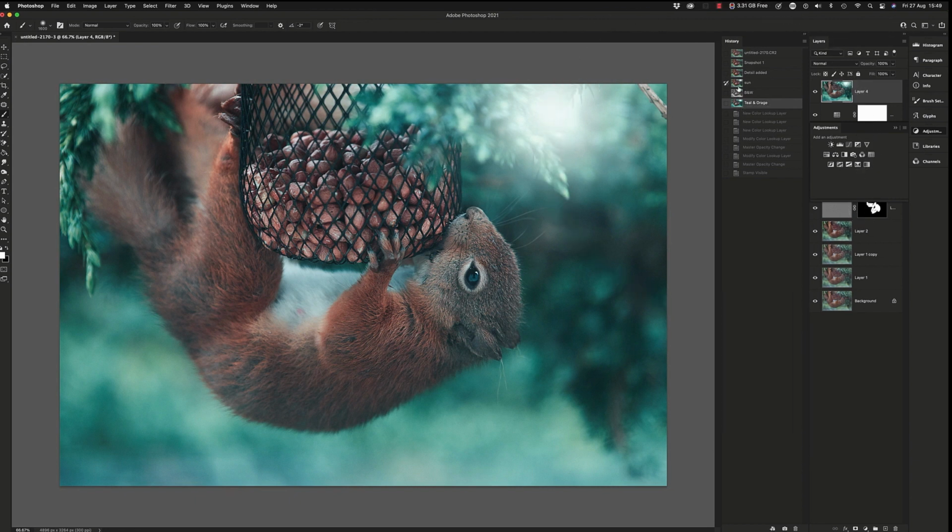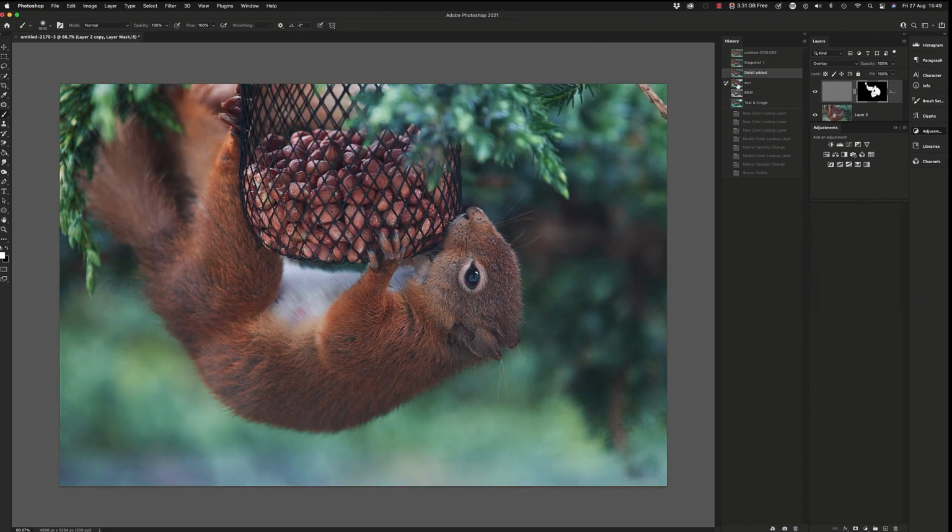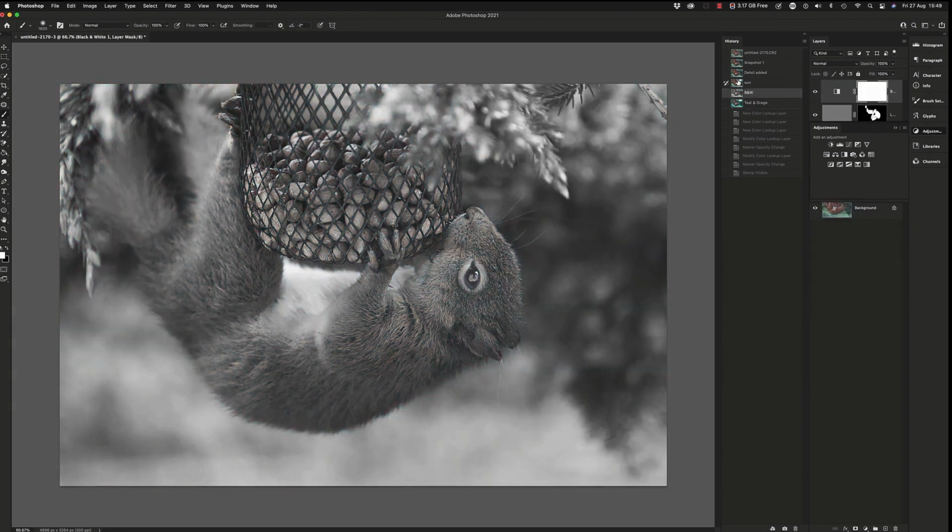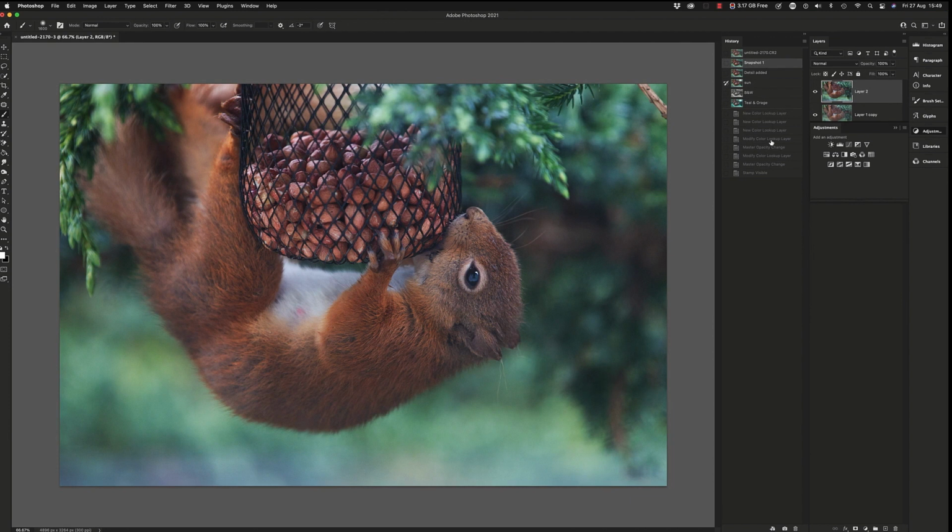So look, I've got all these snapshots, and I can go back to any of them and pursue where I want to from any of those as starting points. I don't have to lose anything. The history panel and the snapshot tool, incredibly helpful, and especially as you're learning and practicing, you want to try lots of things. Well, this way you can save all the different things you tried out and don't have to lose any.